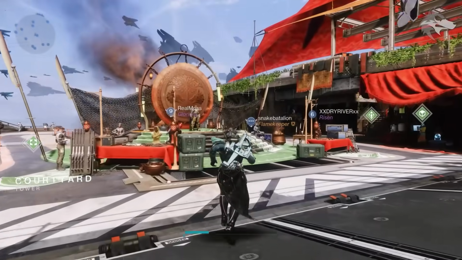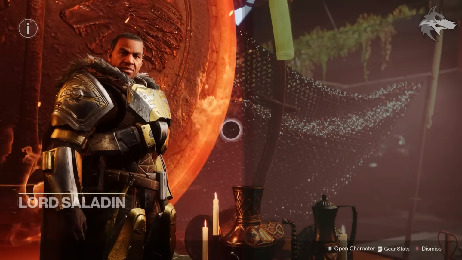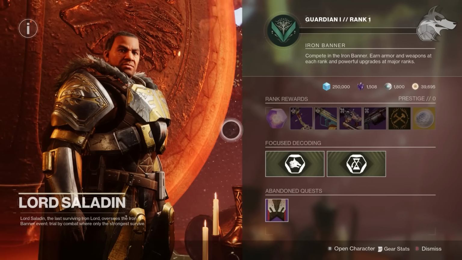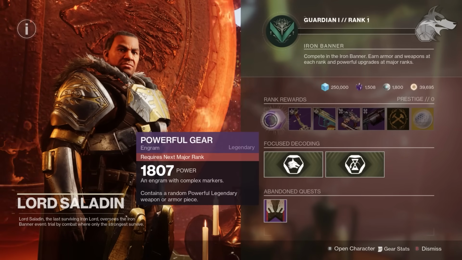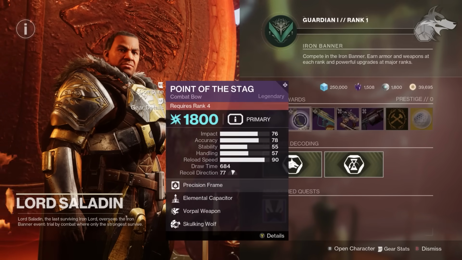And now, as we make it into the tower, of course we have the first Iron Banner for Season of the Witch. So if you plan on jumping in, of course be sure to visit Lord Saladin, and we can start making progress by playing matches and all that good stuff. As always, all of the rank rewards are featured right here on the front page at Saladin.